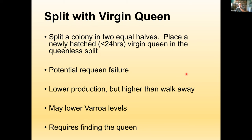All right, so split with a virgin queen. Now you've got a virgin queen, she's hatched. You take her and you put her in. Again, you have some potential for requeen failure, not as much, but of course, if she flies and dies on her mating flight, you can lose her. Lower production, but higher than walk away.